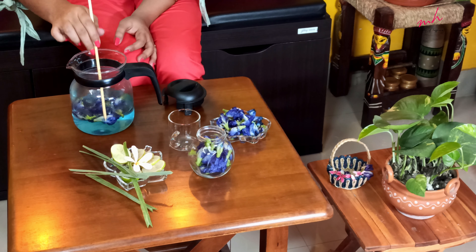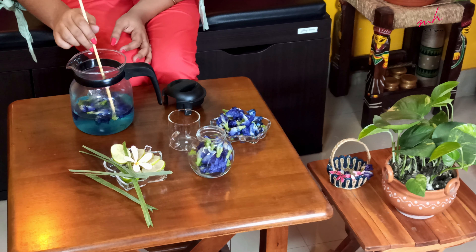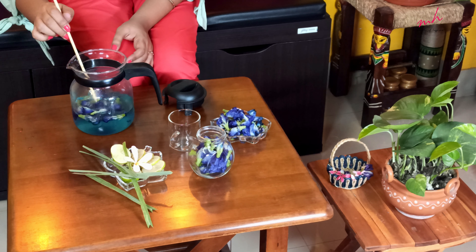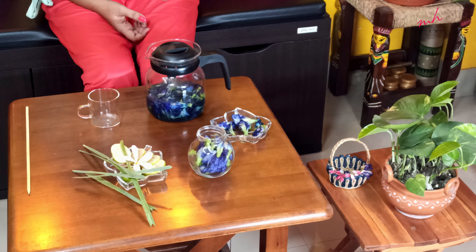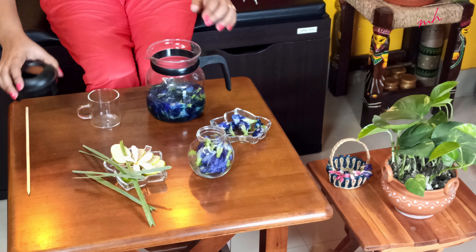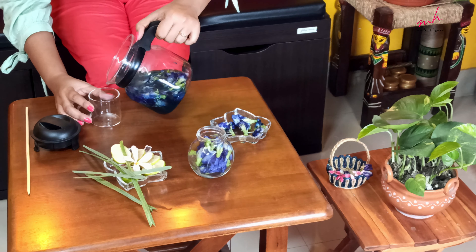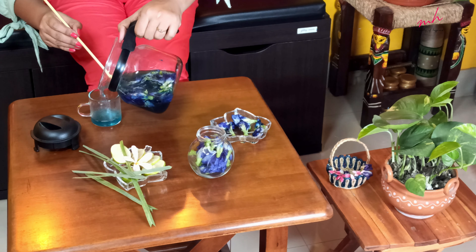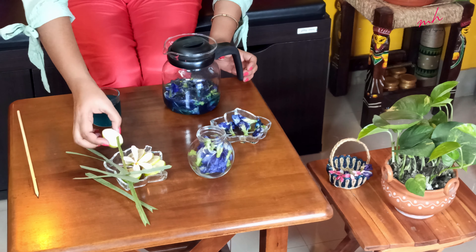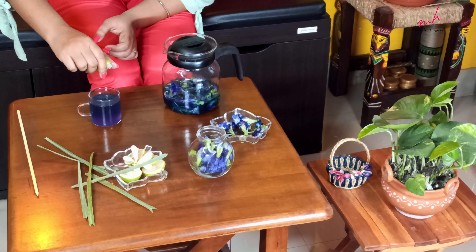As you can see, the color is changing into a light, turquoise blue. It will slowly convert into a deep purple color — we'll see how that happens. I kept it for the last 15 minutes and now I'm going to drain it and show you how I take it. It is giving a beautiful blue lagoon sort of color. And now I'm going to add some lemon to it — you'll see a color change.